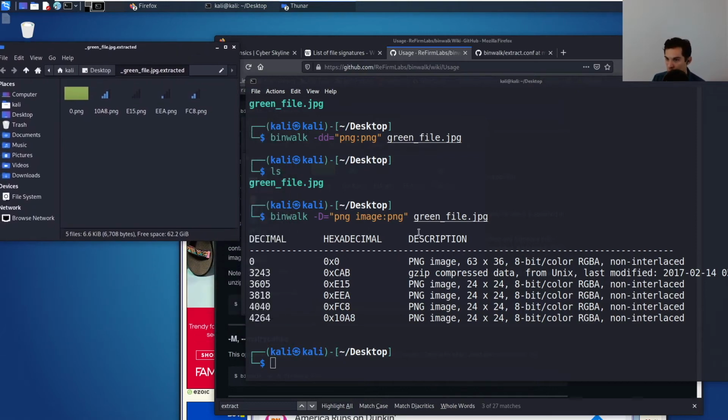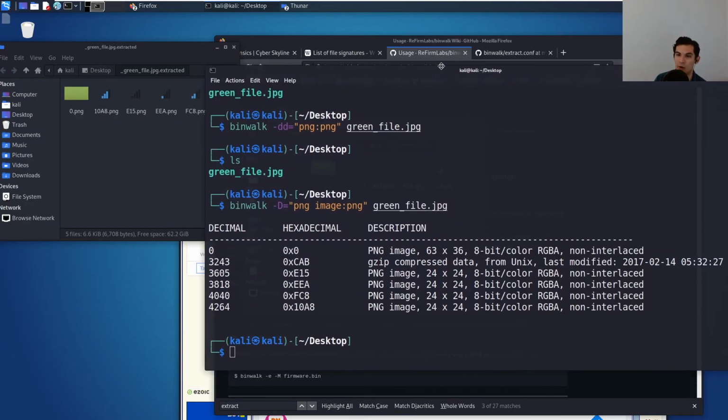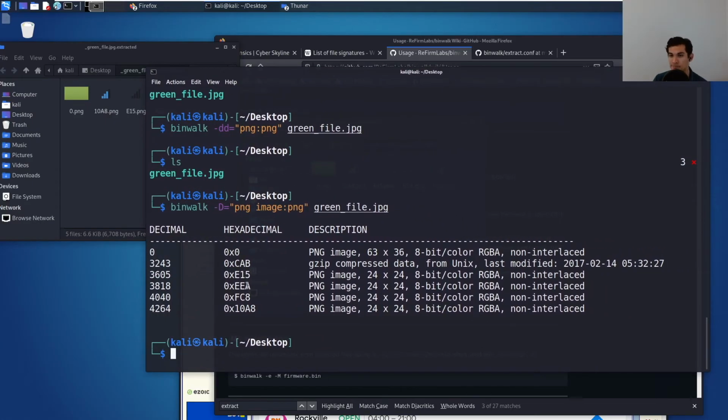Just to show you that you don't have to rely on the Binwalk auto extract, you can specifically identify the start and end within this file that you want to extract. And you can use the dd command to actually go and get that data and slurp it up, save it into a separate file, and then you can go and access that file.